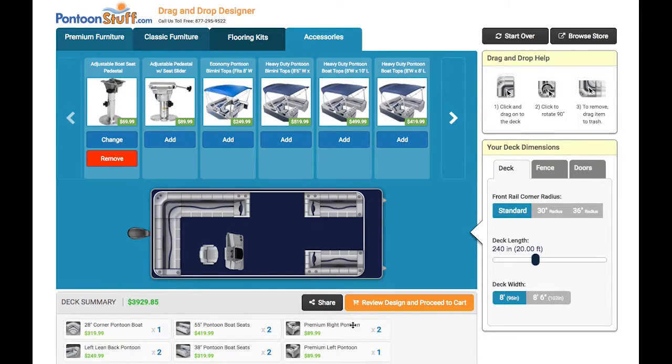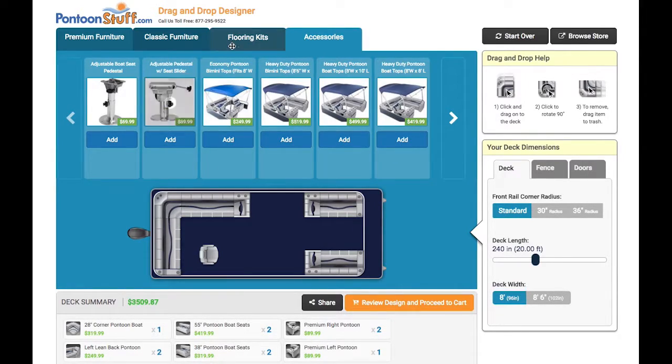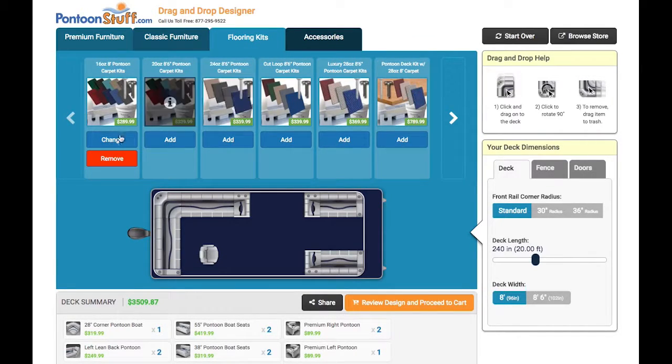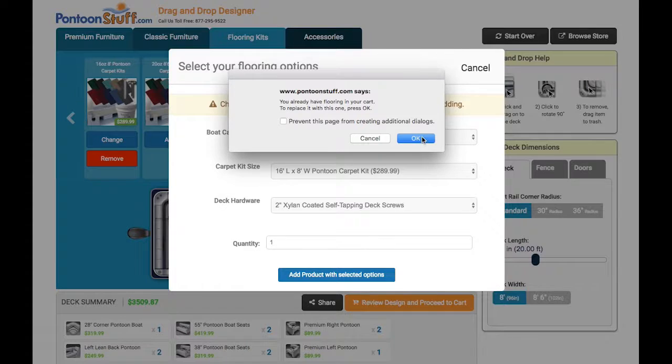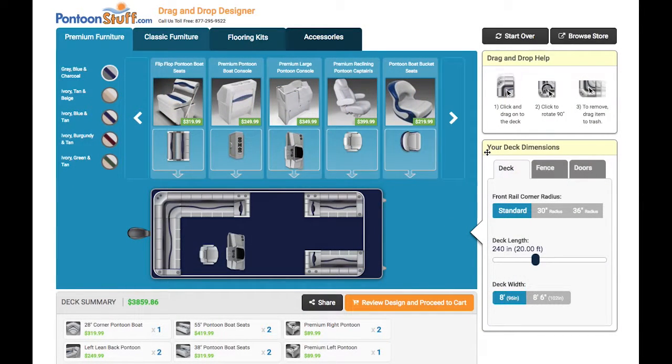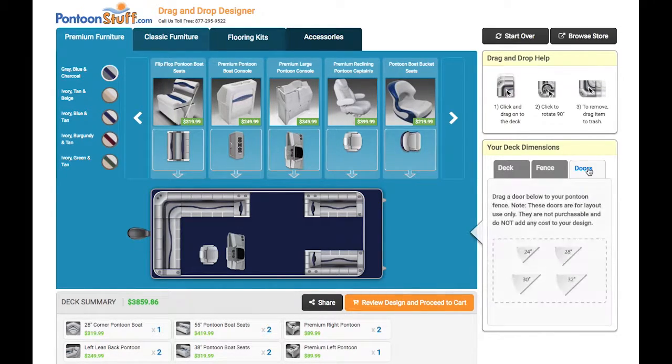While you are designing, you will see everything you have added to your deck in the summary below. To remove an item, drag it off your deck to the trash or select Remove from the product listing. Select Change to add options and quantities as well. In this section, you can edit the deck and fence dimensions to match your actual deck and even add some placeholder fence doors.